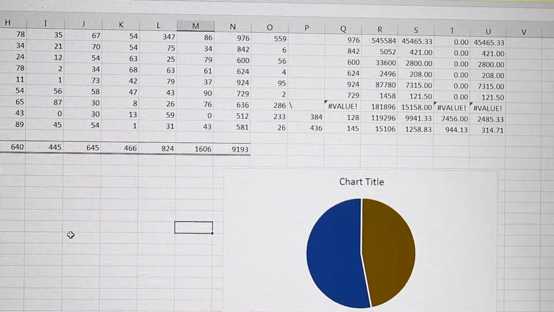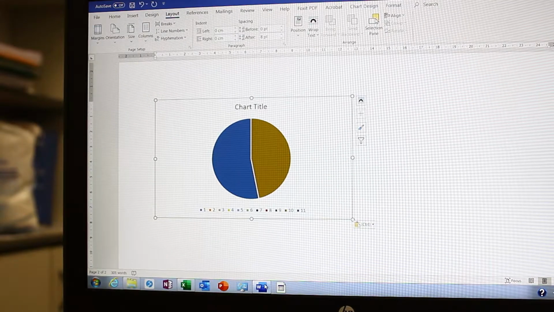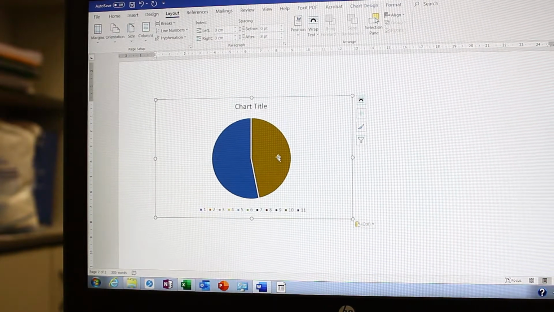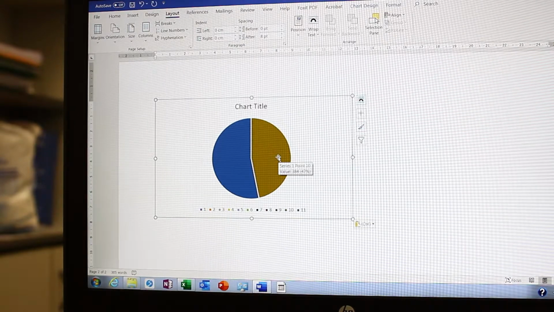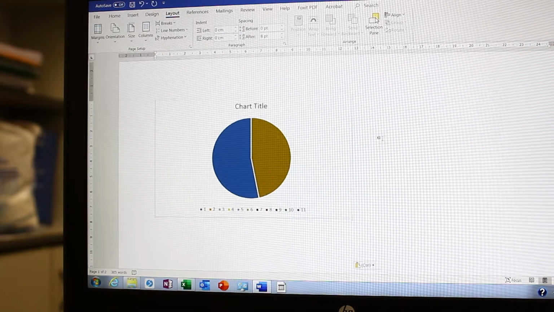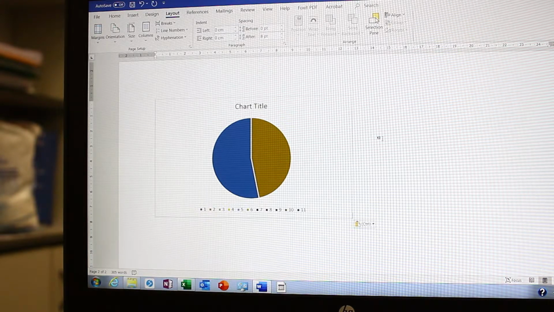But let's save it and see what it looks like in our Word document. We've opened our Word document and we can see that the changes we made in Excel have been reflected in our chart that's linked through Microsoft Word. That's quite cool. That means that we can make changes to a data set in Excel, and if we've got a linked chart or a graph that's related to that data, those changes will be made and reflected in our Word document. That's quite neat.